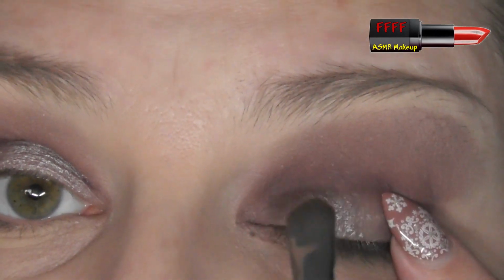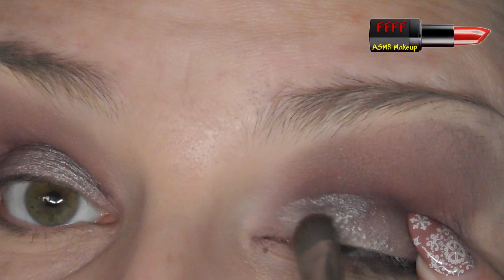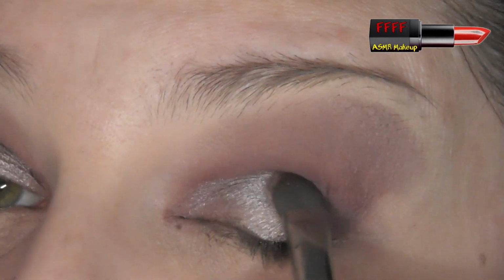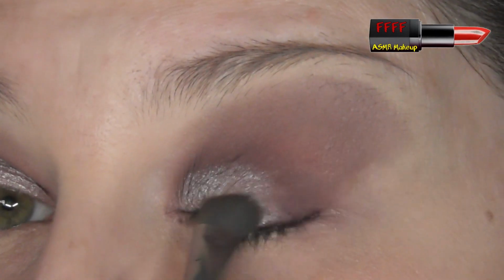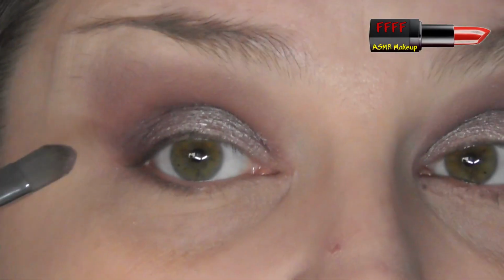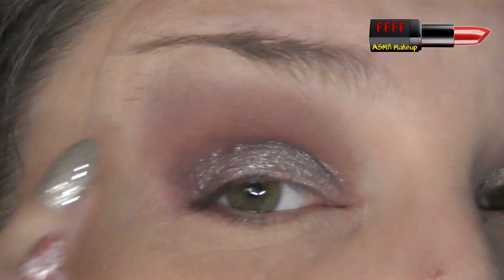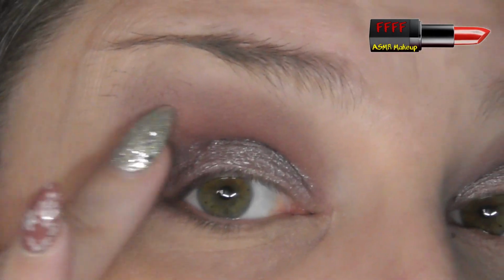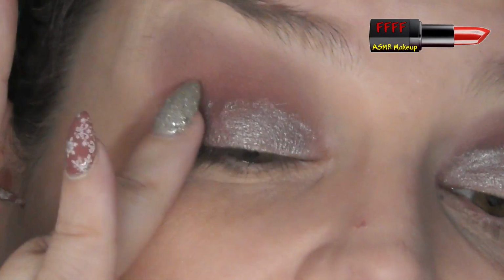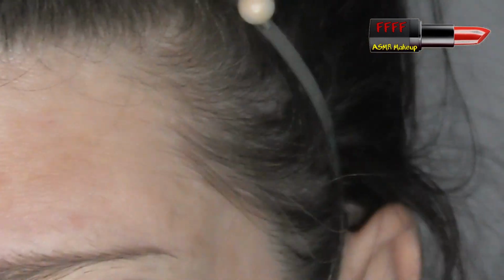Now with this eye I do have to very, very gently pull that out. Otherwise it ends up clumping up on the creases and then I get fallout during the day. No, I don't want fallout during the day. I might just carry this pigment out a little bit further this side. And I'm going to gently just buff, just with my fingers. I could go with the brush again if I wanted to, but just buff gently with my fingers where those two shadows meet to soften the look.